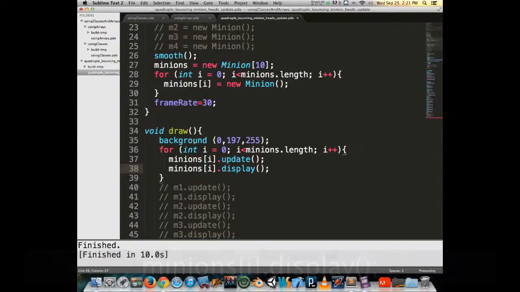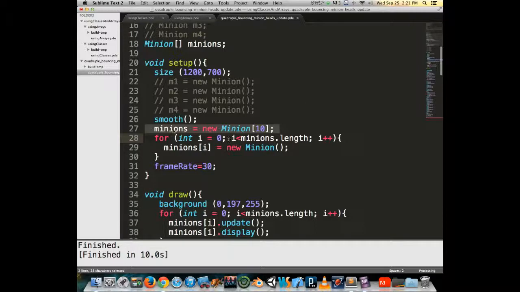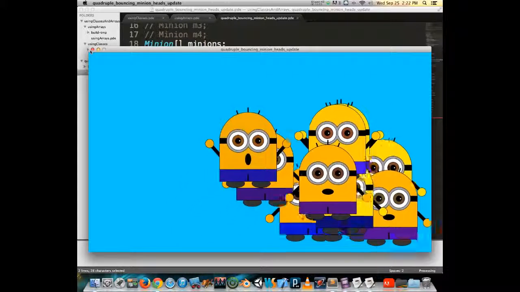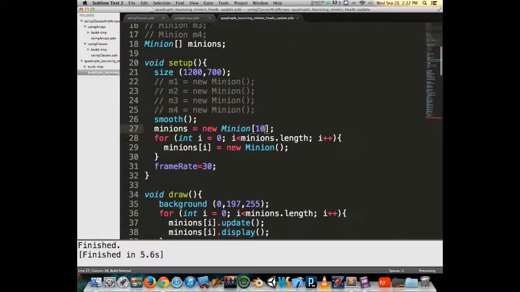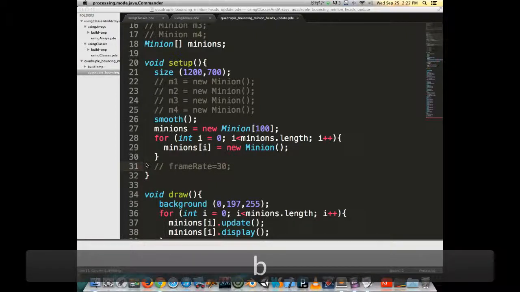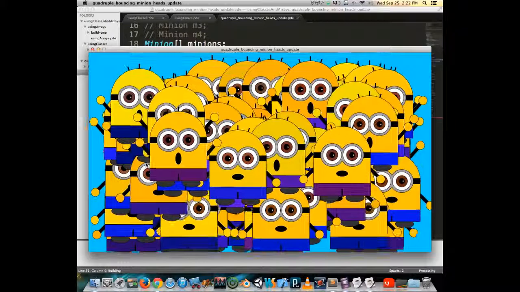So realistically, if you take your homework from last week, add in these 2 for loops, and add in your variable for the array, you can now go from 1, 2, or 10 objects that you had on screen up to, we'll start with 10 here because the minions are fairly complex. Now I have 10 on screen. But if I decide that 10 is just not enough and I really want to see things get chunky, I'm going to close out the frame rate line here so it can go as fast as it's capable, because even at 100 minions it's still going to go slow.